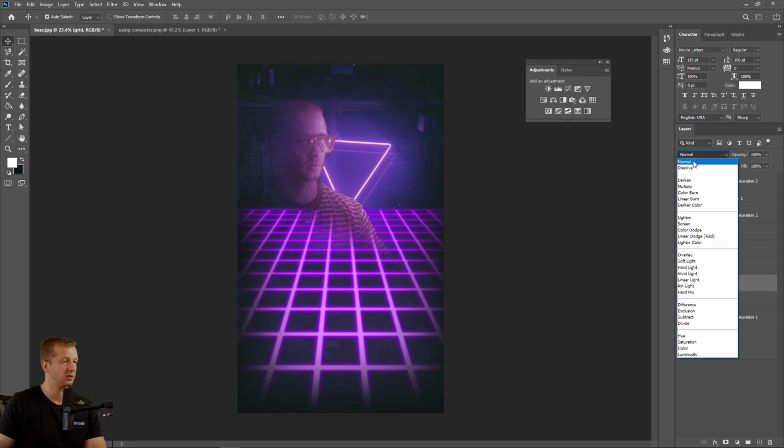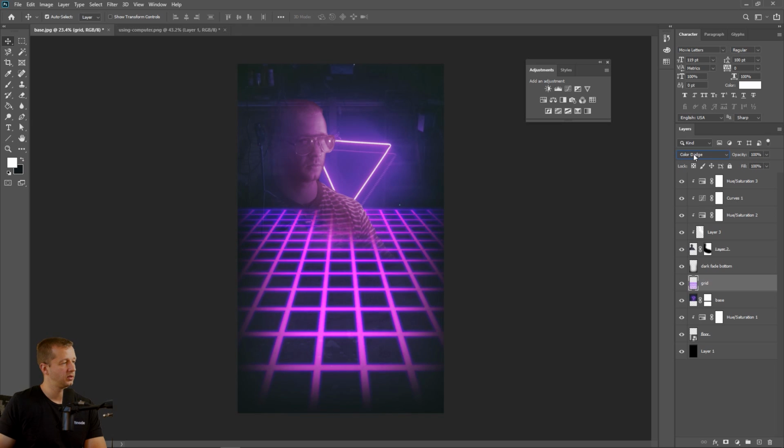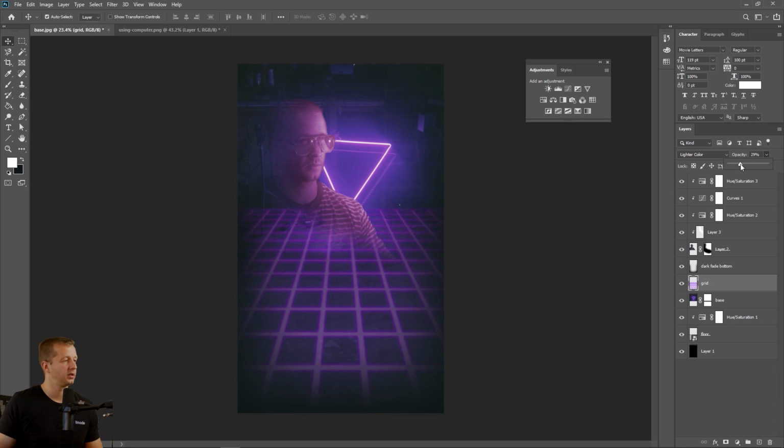Obviously, you can get some really crazy results. For me, as I go through these, I think I probably like this one, but really it is sticking out a lot. It's really changing our composition quite a bit. So I don't want it to stick out quite this much. So there's a number of things you can do. You can change the opacity, scale it down perhaps.